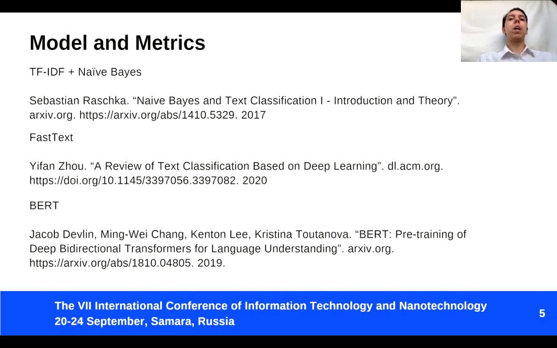BERT, or Bidirectional Encoder Representations from Transformers, is a neural network that is often used for natural language processing, or NLP. With a large and well-marked dataset, this architecture has the greatest potential among all algorithms described in our paper. We use a pre-trained RuBERT network from DeepPavlov with text preprocessing, with stop word deletion, stemming, etc. To compare these models, we used the weighted average F1 score metrics.